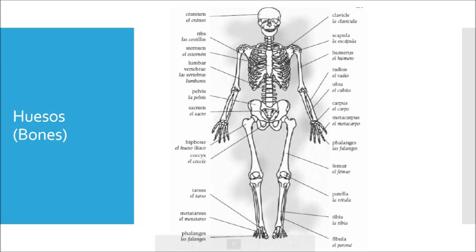And the good news is with a lot of the bones or different body parts, they're derived from Latin. So a lot of Spanish has Latin roots. So it's going to sound very familiar to what we're used to in terms of the bones, which makes it a little bit easier. So sometimes I found even if I forget or don't know the name of a specific bone or body part in terms of anatomy, the patient will know what I'm saying because it sounds very similar, such as the clavicle, la clavícula. So it sounds familiar to them, or the scapula is the scapula.